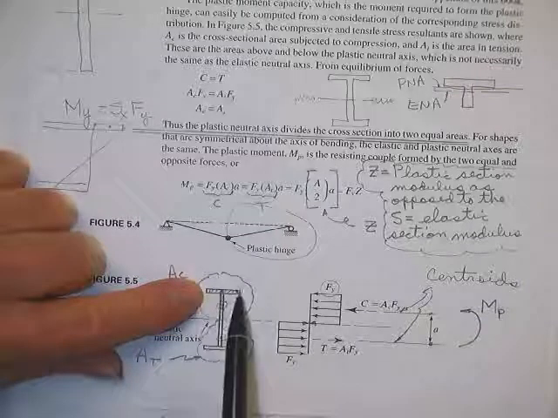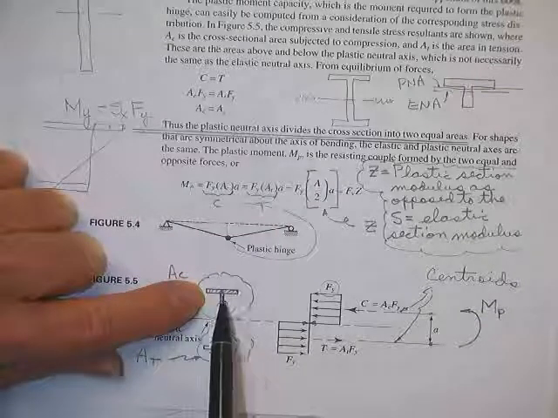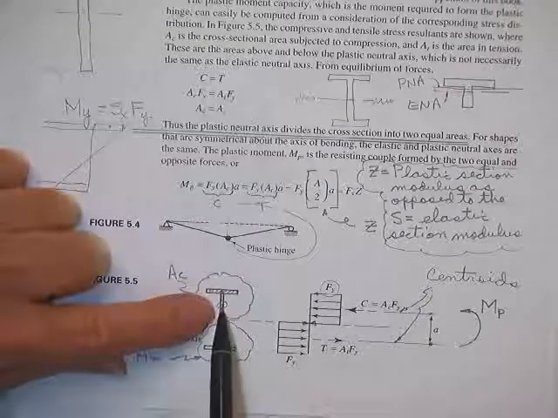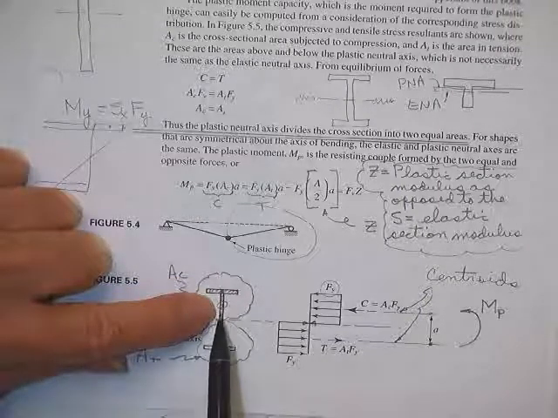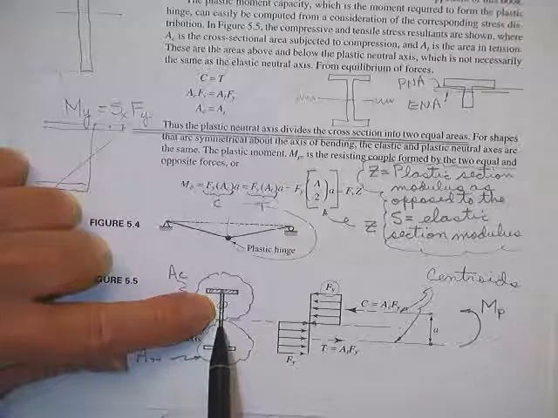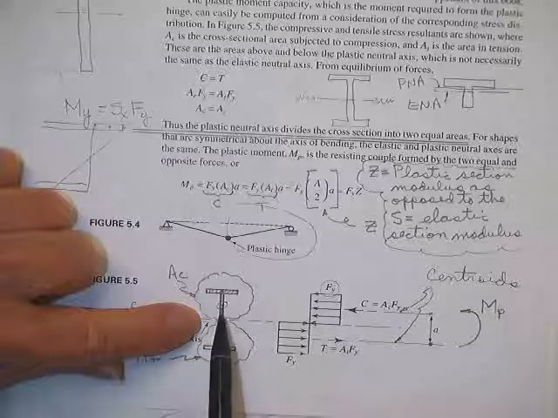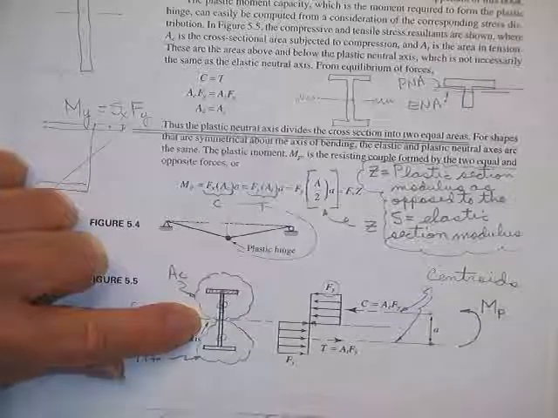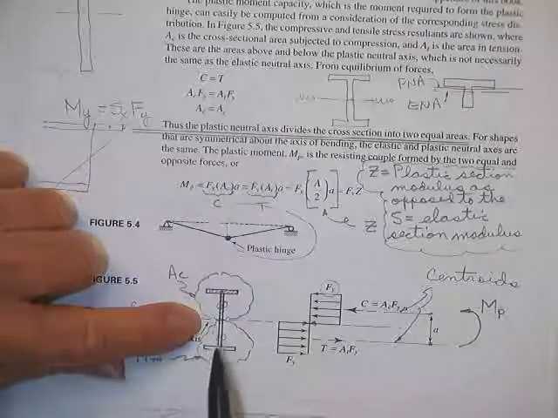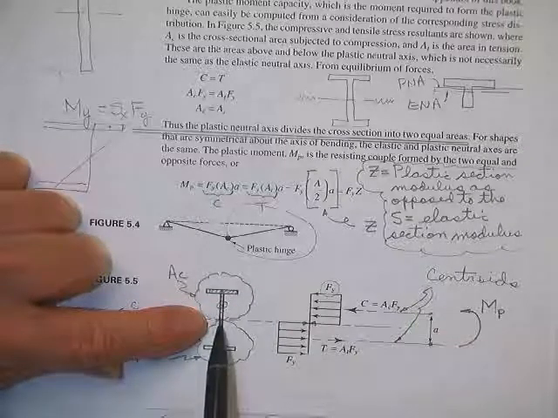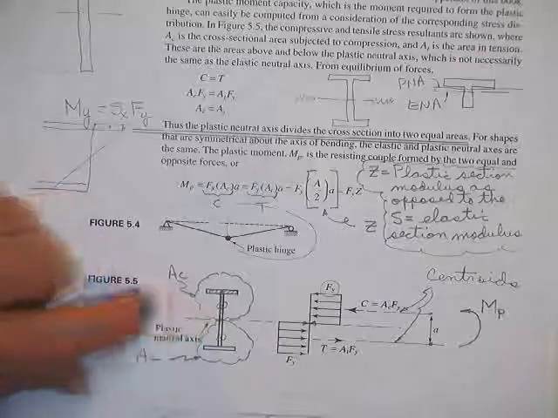Then this one stayed at 50 and this one went up to 50. And this was half of 50 and zero. Then this one went up to 50, 50, 50. And this was half of 50 and this was zero. And finally, this is 50 all the way through. Now, you never get this little piece here, really, but it's not worth worrying about. It's so close to the neutral axis, I'm not counting on much moment from it.